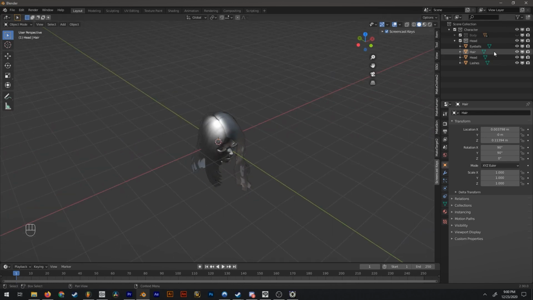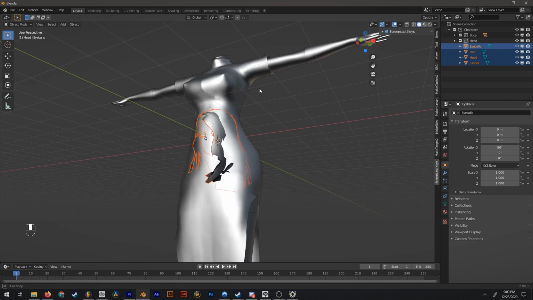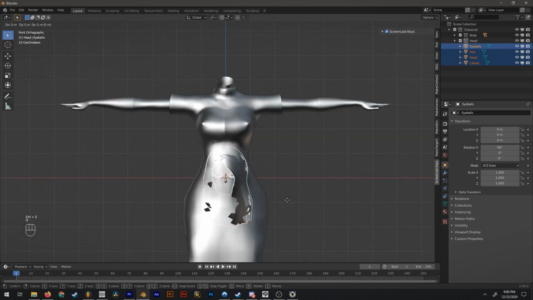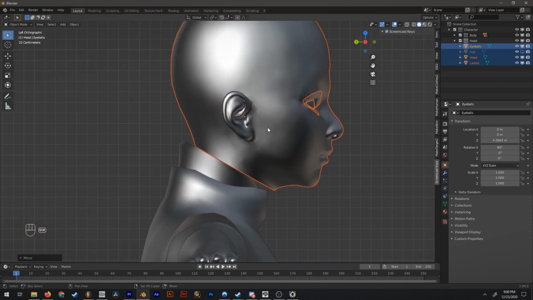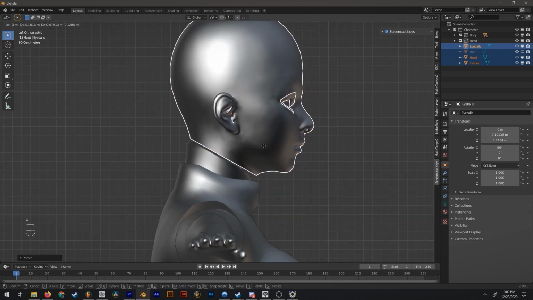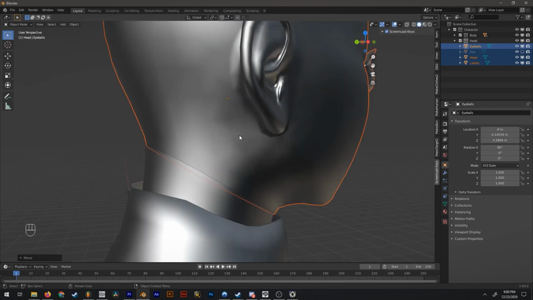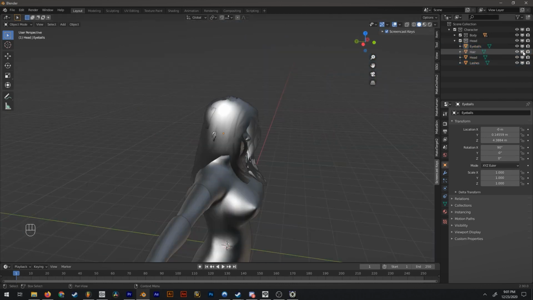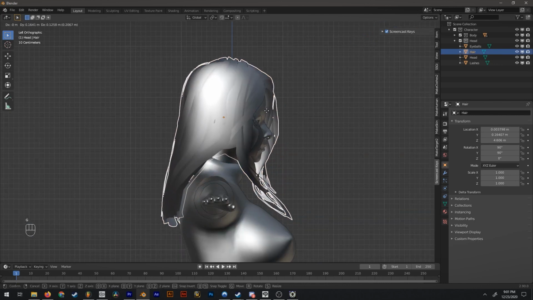All right, now I'm going to unhide the body once again. I'm going to select everything in the head here. I'm just going to pop into front view, move it up using G and Z. I'm just going to hide the hair here from the viewport. And we can scoot this back in side view, pressing G, and just finding it into the correct position roughly. And that right there looks fine to me. I'm going to re-enable the hair. And then we've got to reposition the hair.